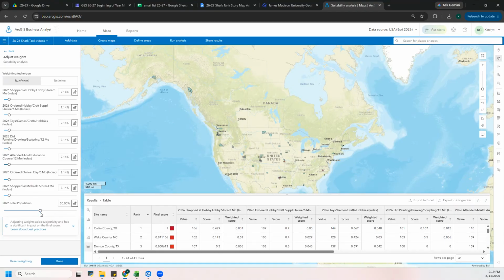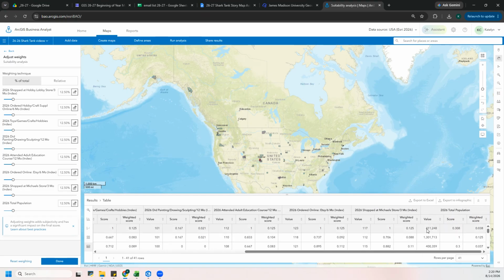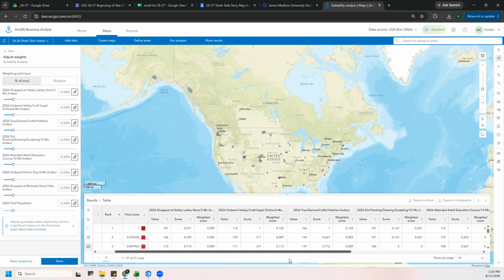I'm not saying you have to set it at 50%. I'm just saying as you increase the value of population, it will change your overall result. And if we look at Douglas County, Colorado, it only has 411,000, so there is a possibility that it may need to be scored lower.